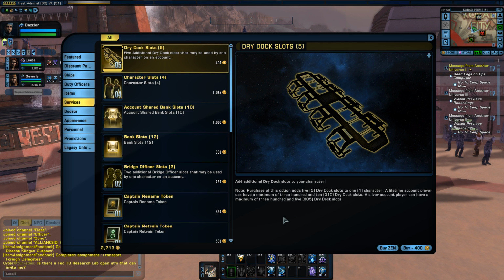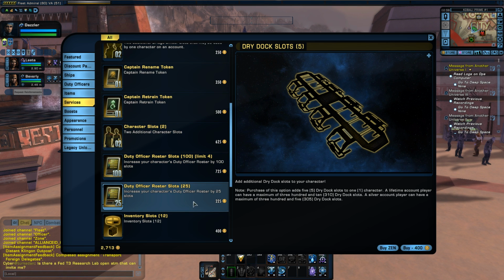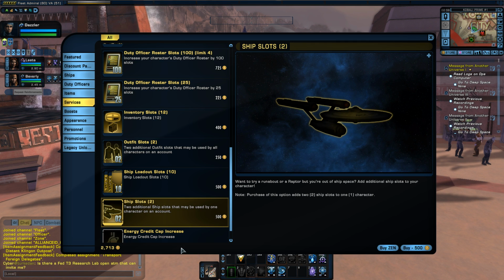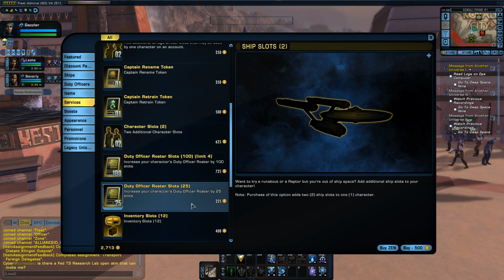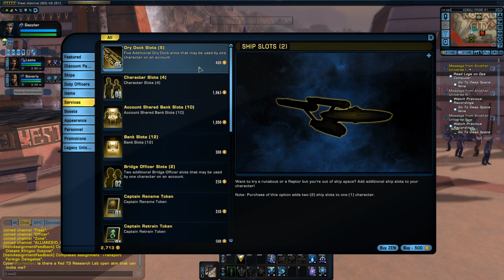I'm just not sure where this price came from. I wonder. I don't know. I'm just hypothesizing here, but I think Cryptic is pricing this on the assumption that they're going to lose sales on the buying ship slots. See, I think they think that they're going to lose sales on the ship slots, so they wanted to price this aggressively to try to make up for that. I guess that's the only reasoning I could see for making it this high.